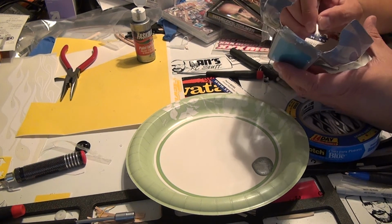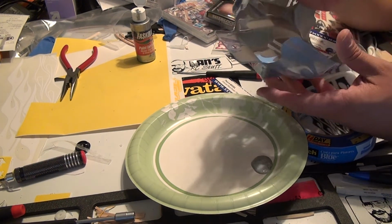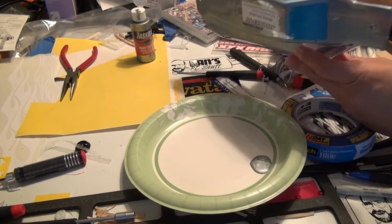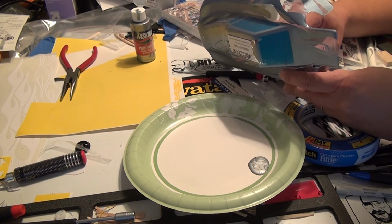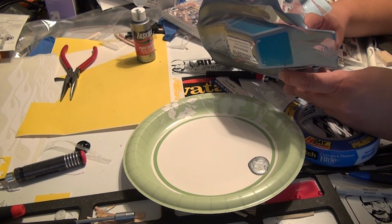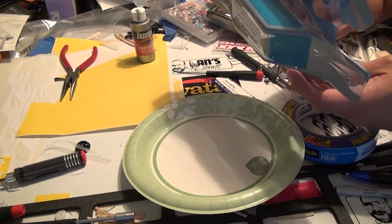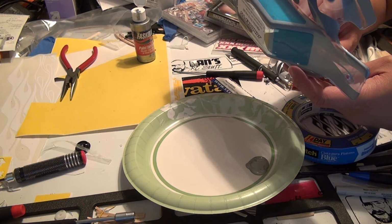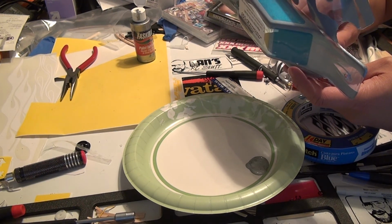So you get to see this warts and all, what's going on here and how everything is progressing. Just keep in mind that even though you're going to have points that aren't perfect, you could be a little more patient, or you could apply thinner coats, and that might be what I'll be doing the next time I'm painting. I won't go as thick with the paint coats.